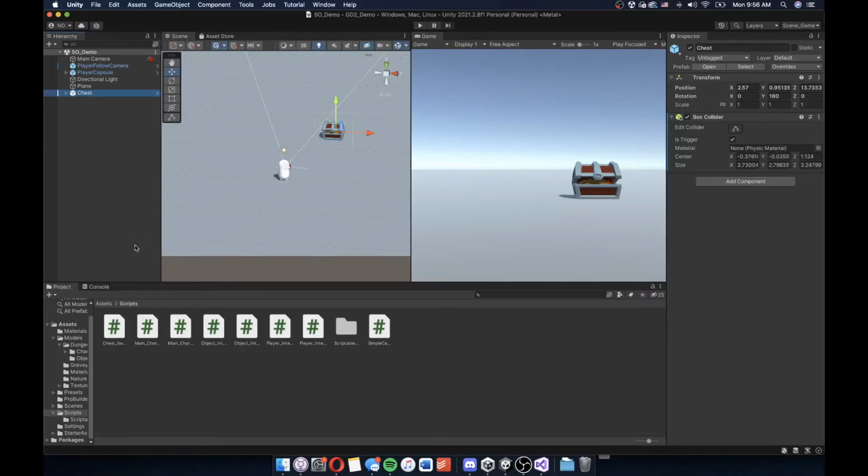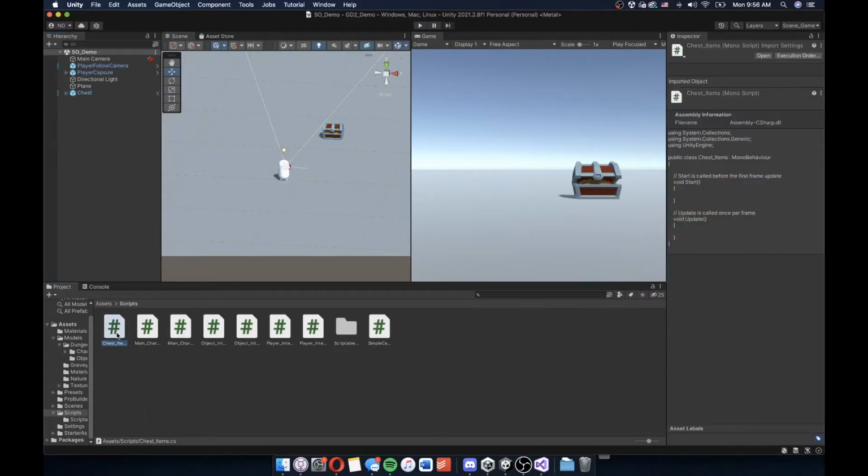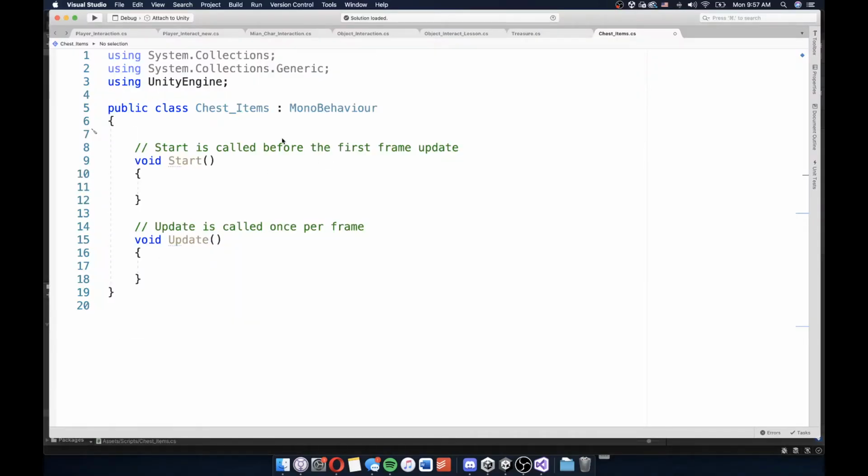So what I did is that I created a new script here that's just called chest items. And when I open that up, that has nothing inside of it, no information besides the default stuff. But I'm going to allow this chest script to load a scriptable object and load the data of that scriptable object into this script so that it is then associated with the object that the script is attached to.